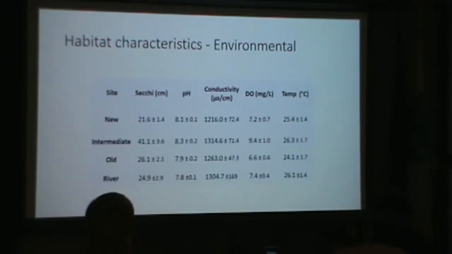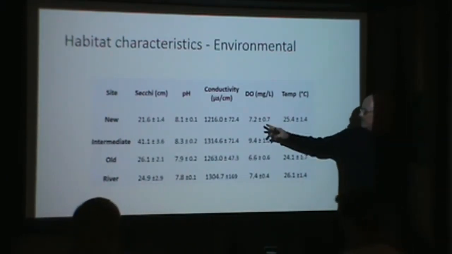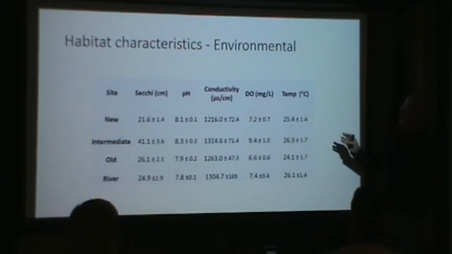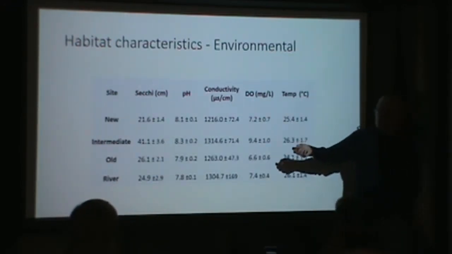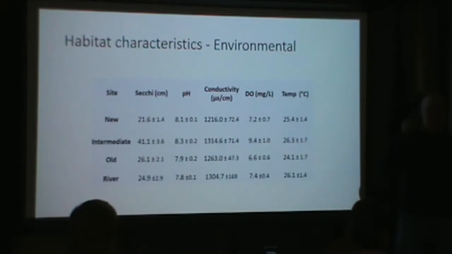This is just to show you again the kind of numbers that we get measuring these important water parameters. Secchi depth is a measure of the clarity of the water, turbidity by opposition. And it's in centimeters, you know, it's a Secchi disc, a disc like that, has two colors. Very simple, very standard. Everybody in the world uses the same thing. You just lower it with a weight going down, and as soon as you cannot see it anymore, then you measure that distance.